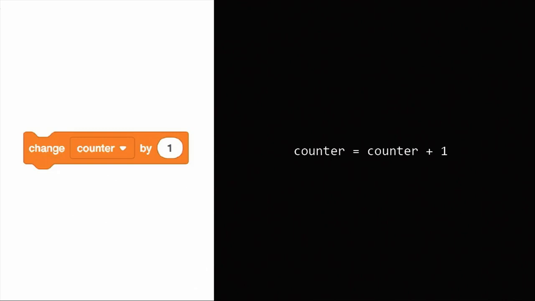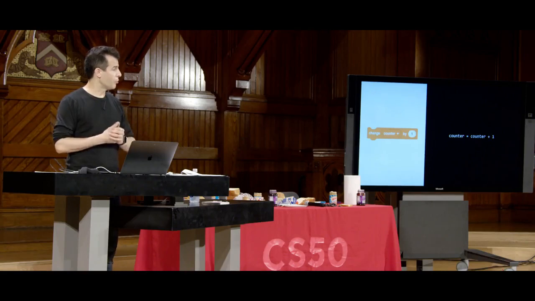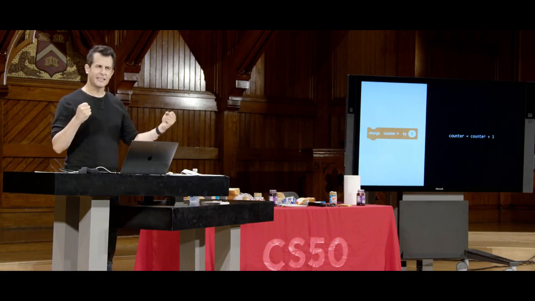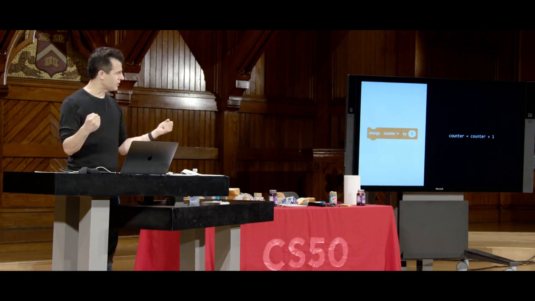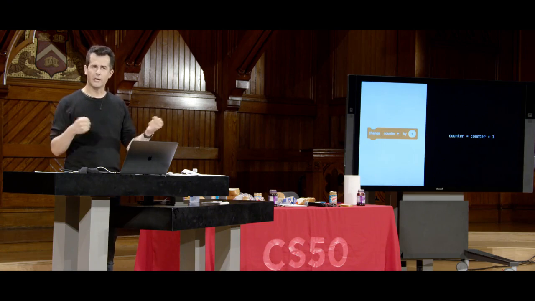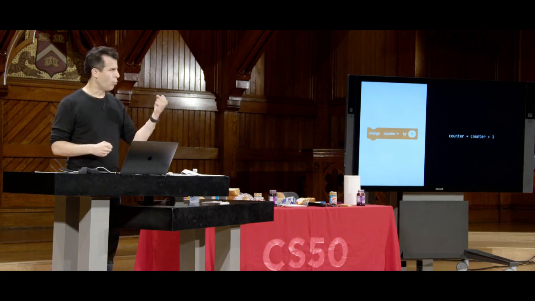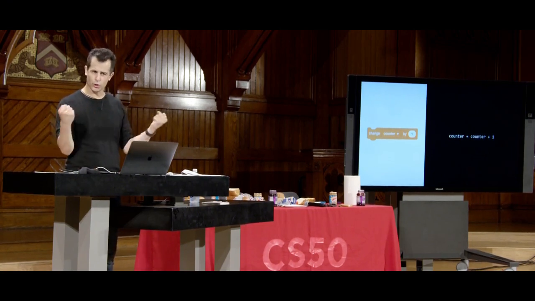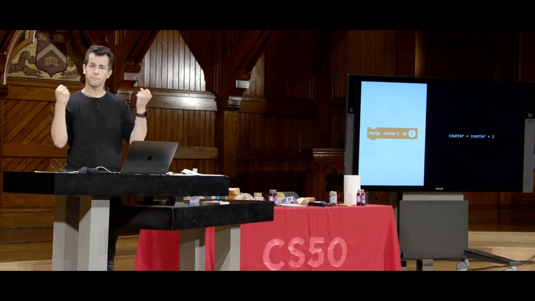So what if we wanted to do this in Scratch? Change counter by 1. This was equivalent to incrementing or adding 1 to counter. Well, let me go ahead and propose that you could literally just do this in C. Set counter equal to whatever counter currently is plus 1. That seems to be kind of the right intuition. And now what's key to note here is that this equal sign isn't saying that counter equals counter plus 1, because that just doesn't seem possible. Right? If you pick any value for counter, like the number 1, well, 1 definitely does not equal 1 plus 1, which is 2, and 1 does not equal 2, and you can come up with an infinite number of worrisome incorrect comparisons.